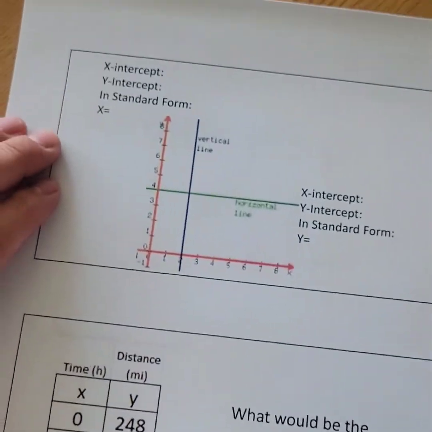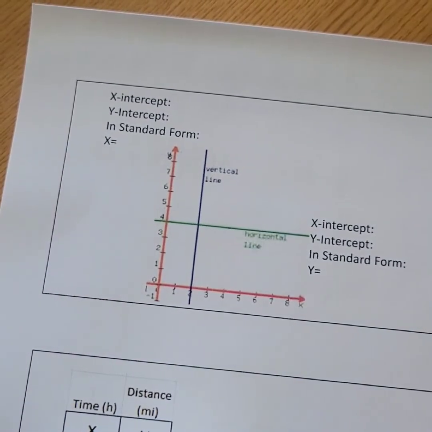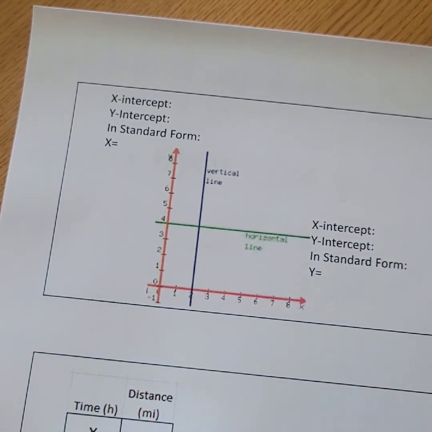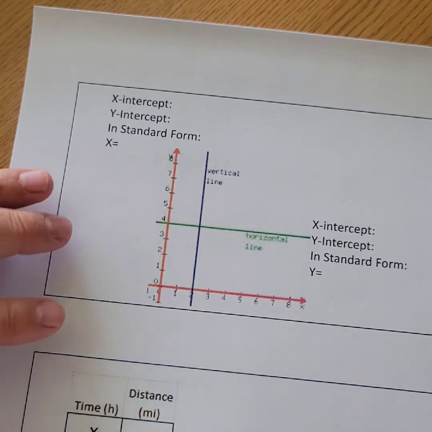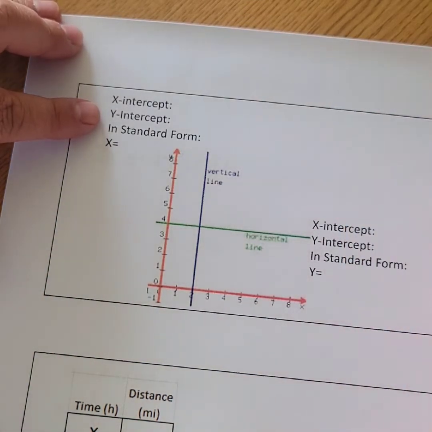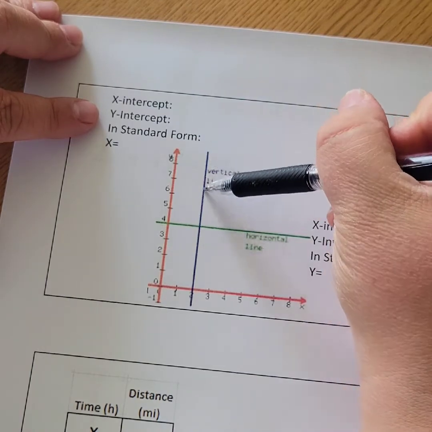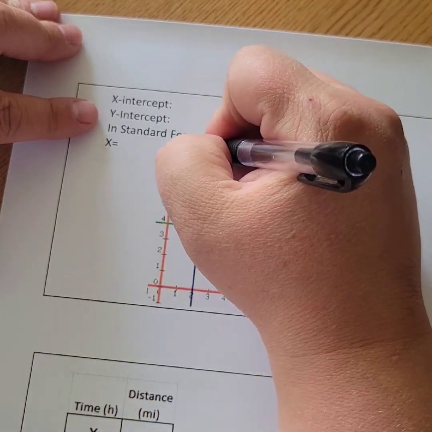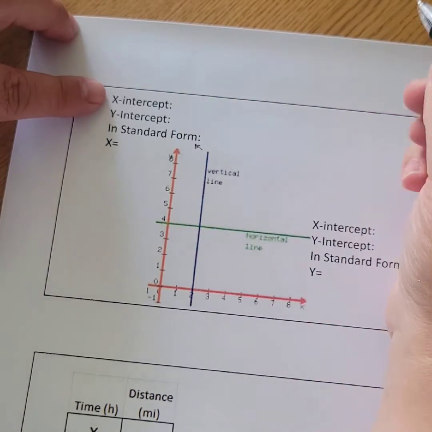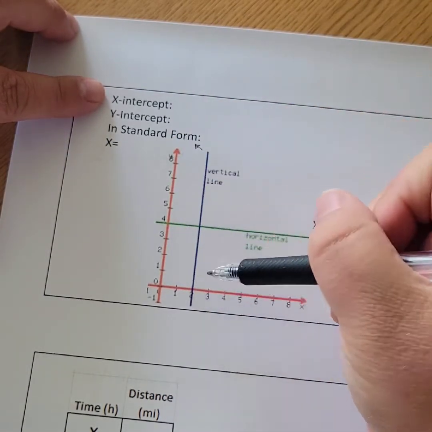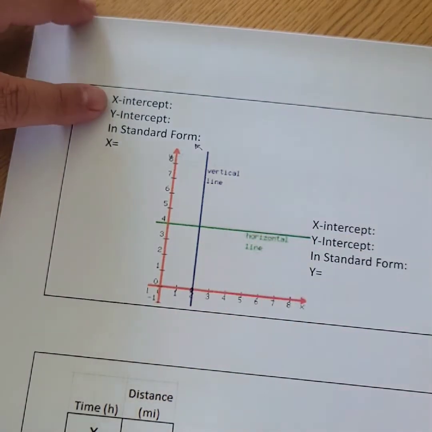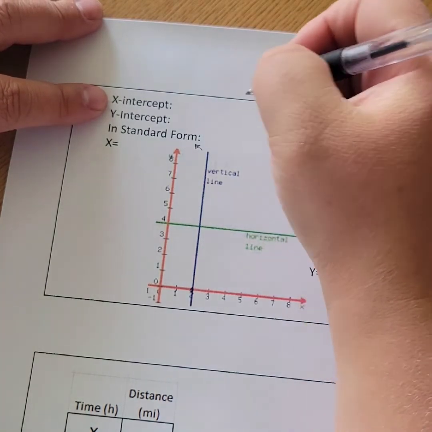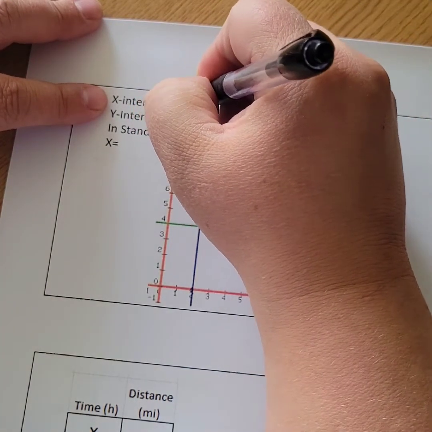All right, so then, of course, we always have to have exceptions to everything we do, right? So for this line, this line right here is where the information is going to come from. Does this line have an x-intercept? Does it cross the x-axis? And that is true. So that is going to be at 2, 0.